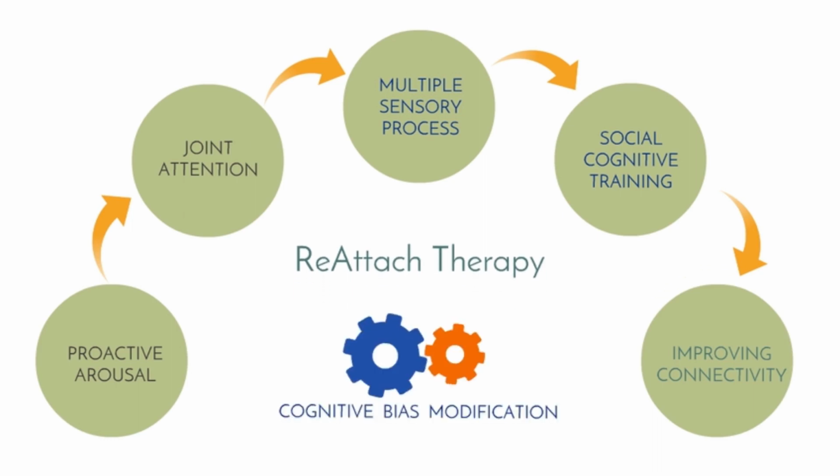Cognitive bias modification happens during optimal arousal in 3 ways: by adjusting maladaptive conditions, learning new things, and reimagining life by rebuilding new skills and resilience.